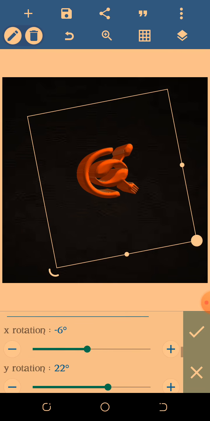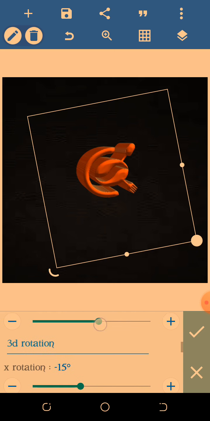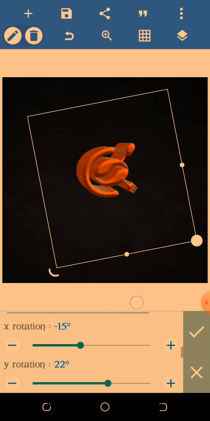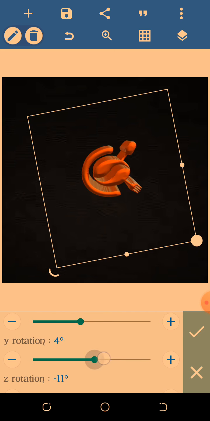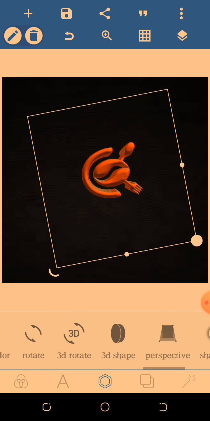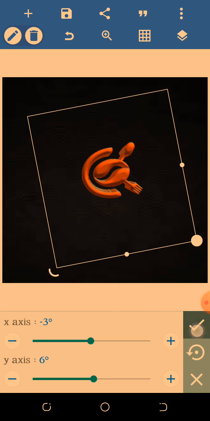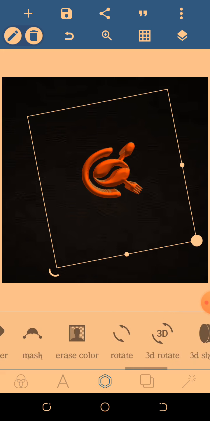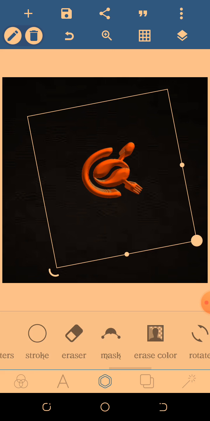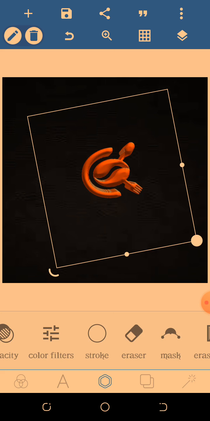So this work is something that you just need time to be creative and come out with something special for yourself. There's no way you can learn everything in the class, but with constant practice you can actually do something amazing. So you have your 3D rotate, just like what we did right now. You have your normal rotate. So what next again? Stroke.